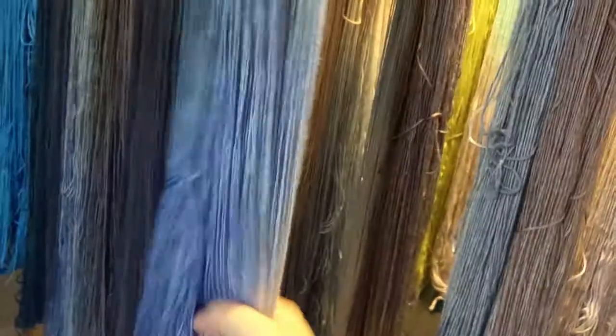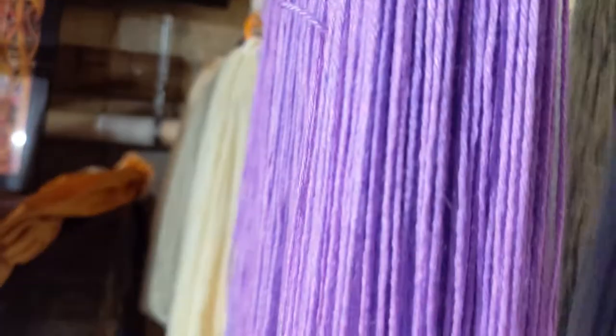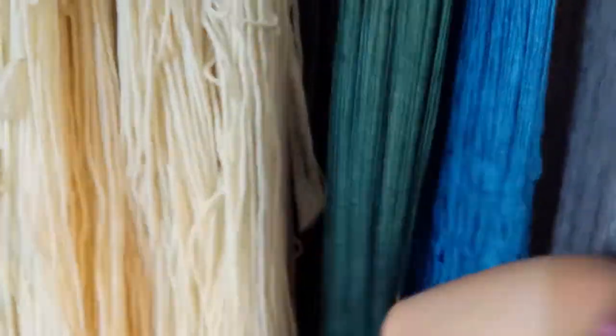And then here we have, what is this one again? This one's Giverny. It's a green, you can see, it's like a green to a blue. That's Giverny. I'm going to have to go in between these racks here. So this is Blue Curacao, which is one of their drink recipes. Then, if I'm not caught on yarn, here's Absinthe. This is a solid, but it's like a green washed with like a gray to get that absinthe color.